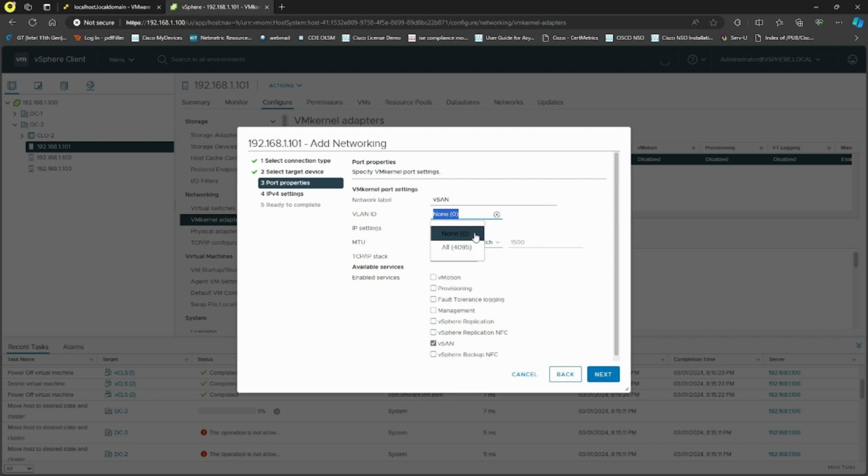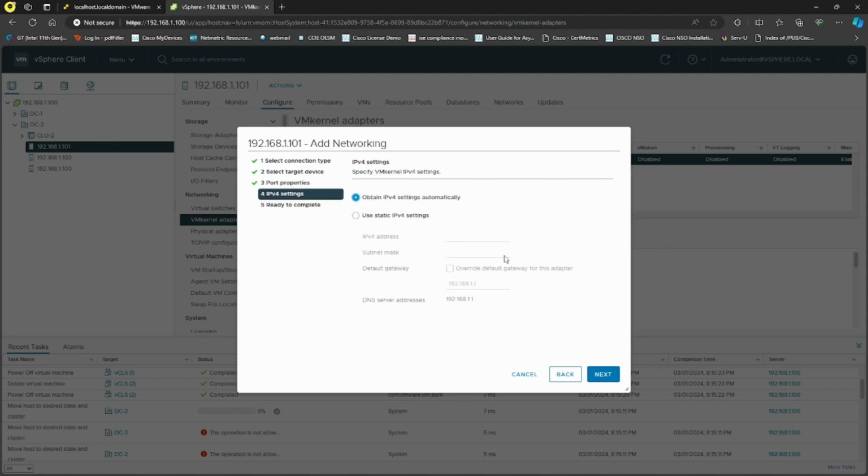Now if you're using a VLAN, you can also use a VLAN. So VLAN 0, 1, 2, 3, but if it should be a trunk, then you select 4095. The TCP/IP stack is the default, just don't change anything. Click on Next, and now it is asking me to provide the IP address. I will select the static one because I have set it up as .61, because with DHCP it might get a different address. So .61, that's all good.